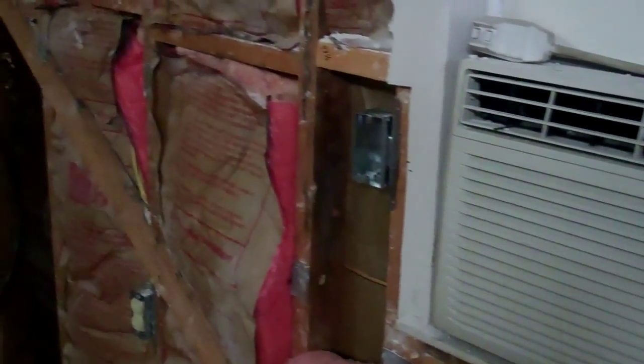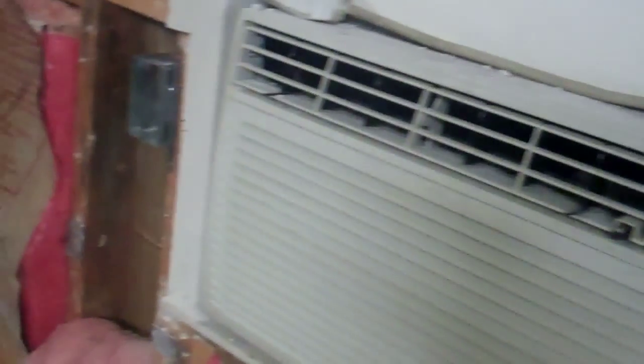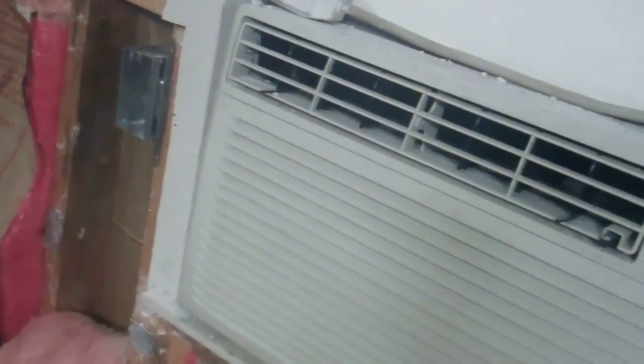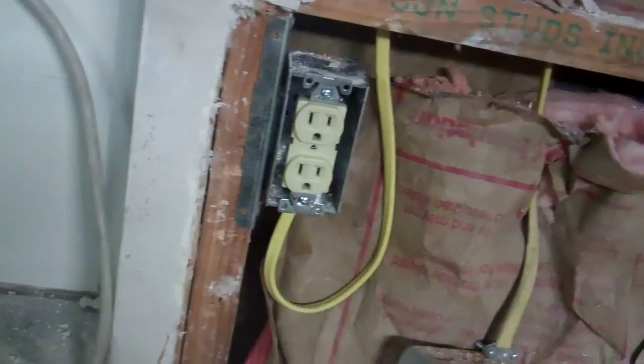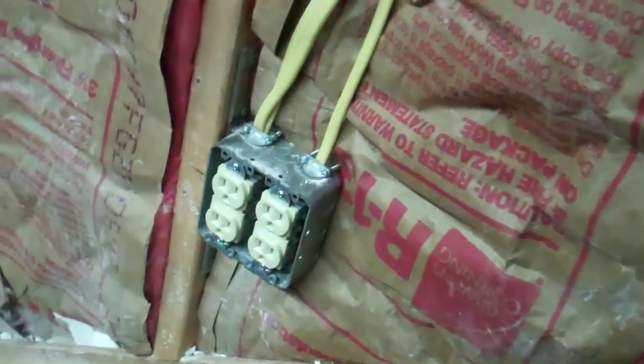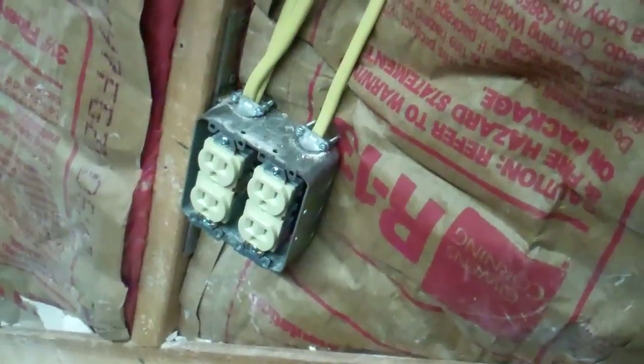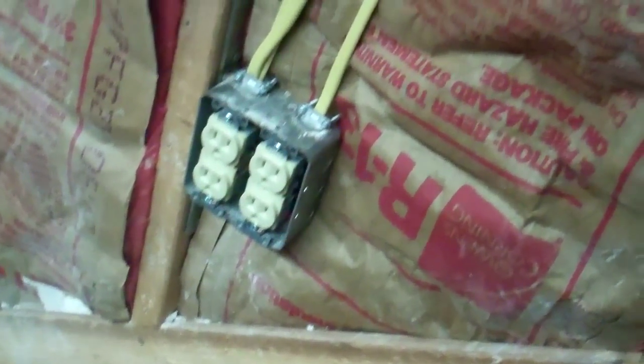I got one third of the plug sockets wired and removed all the original boxes. The air conditioning outlet I'm going to move down lower. I put two plugs up high because I'm going to put a small welding table right in front of them and I'll still be able to get to them. I got the second set of plug sockets hooked up. In three places I put two plug sockets together because I just needed more room in the box to hook everything up.